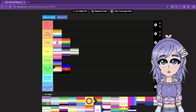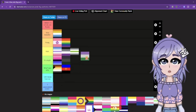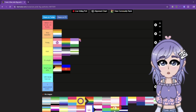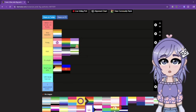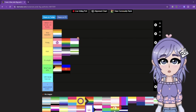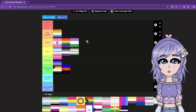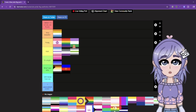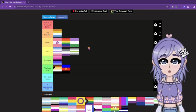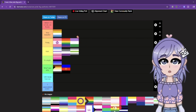And then I think this is the queer flag, isn't it? I think so. Honestly, I do kind of like this one. I like the purple and green because, in a way, they are kind of opposite on the color wheel. Not exactly, because technically the opposite color to green would actually be red, and the opposite color to purple would be yellow. But these two still kind of are opposites because they're different in that way. And I kind of like that in a way, you know?